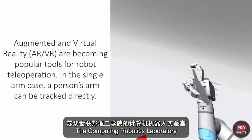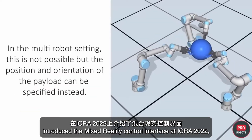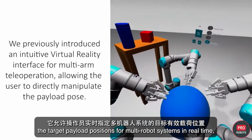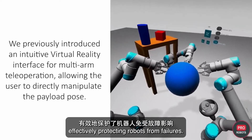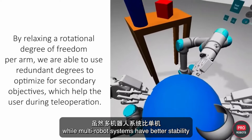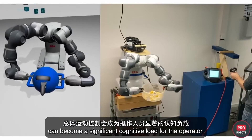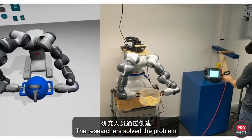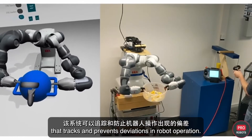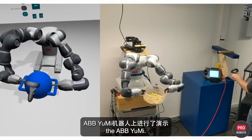The Computing Robotics Laboratory of ETH Zurich introduced a Mixed Reality Control Interface at ICRA 2022, which allows operators to specify target payload positions for multi-robot systems in real time, effectively protecting robots from failures. The problem was that while multi-robot systems have better stability and load-bearing capacity than a single machine, collective motion control can become a significant cognitive load for the operator. Researchers solved this by creating an intuitive remote control system that tracks and prevents deviations in robot operation, demonstrated so far on the ABB UMI robot.